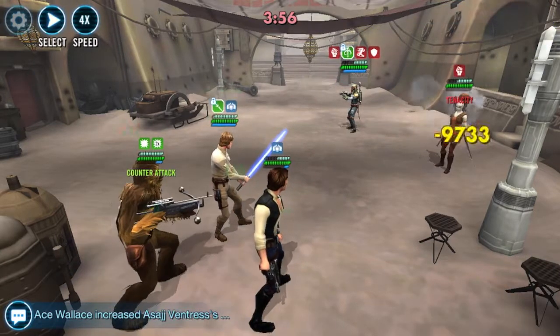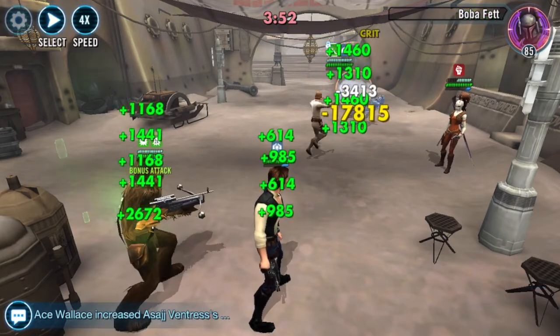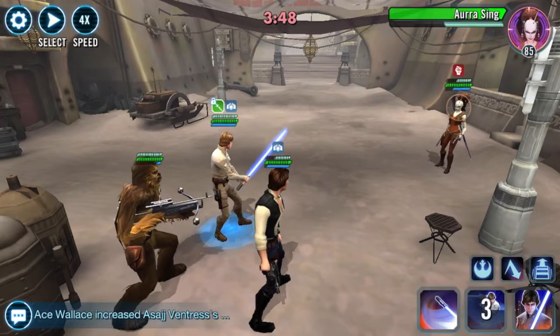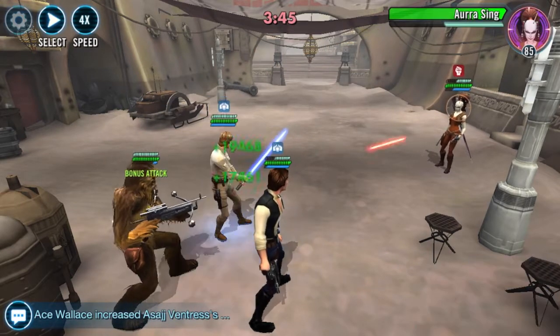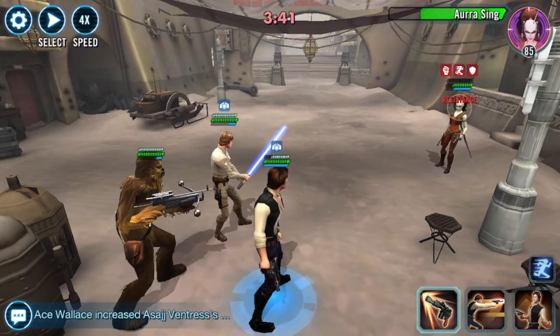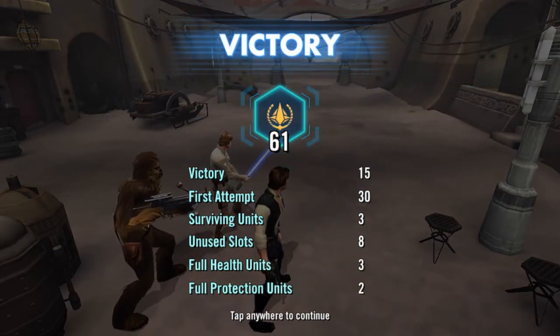Bye-bye, Bosk. Bye-bye, Boba. Just need to get Han healed up. Not quite. 61 banners.